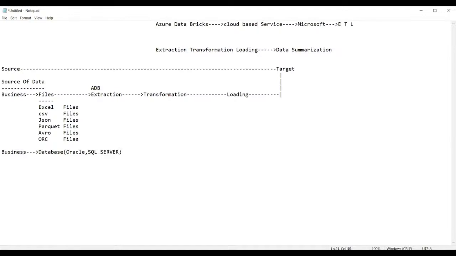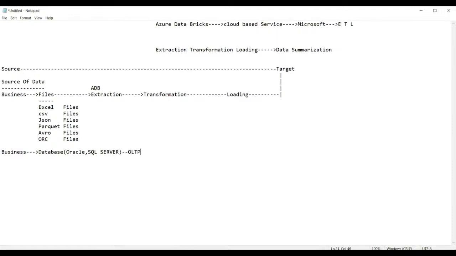Whereas this kind of database, can you see here? When you receive the data from this kind of database, we can say that we have received the data from an OLTP system. What do you mean by OLTP? OLTP stands for online transaction process. That is called as the OLTP system. Okay, you will receive the data from the OLTP system. Getting my point?